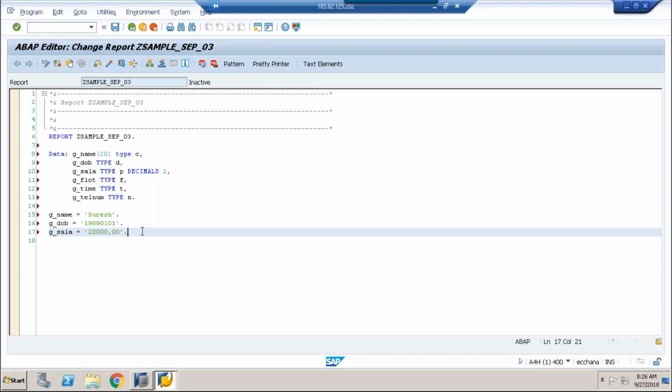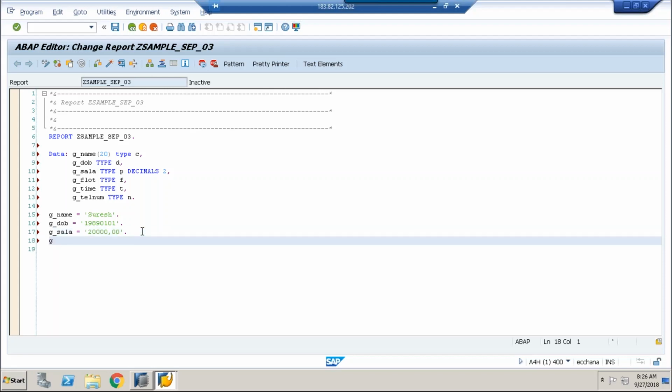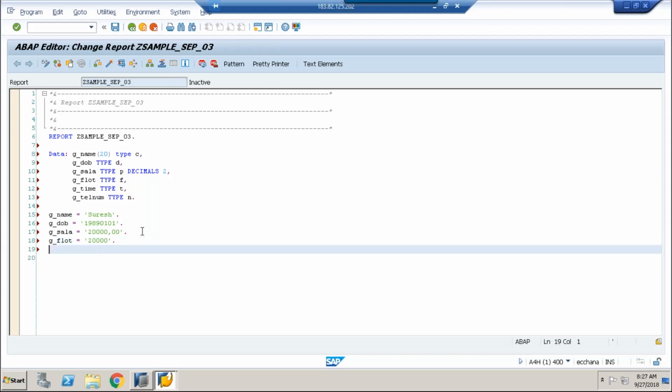Then the floating value, just give some value, 2000 only, but while displaying you will see how that value looks. Then the time field: hours first is 08, then minutes 27, and then seconds 00. Like this you'll define it.